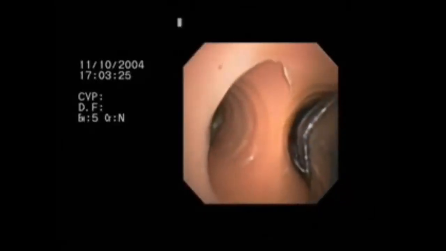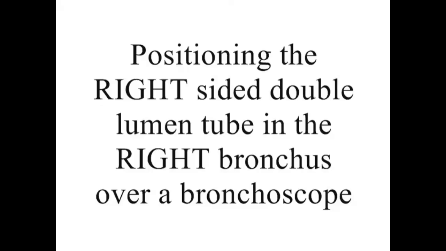We do bronchoscopy through a tracheal opening of a right-sided double lumen tube. Place the bronchial lumen inside the right bronchus. As you can see, the cuff is not visible, so this was probably a little too far in. It will be pulled out a little bit, so you can see part of the cuff. And then bronchoscopy should be done through the bronchial lumen to confirm that the Murphy's eye is in front of the right upper lobe. That way, the right upper lobe is not blocked by the right-sided double lumen tube.